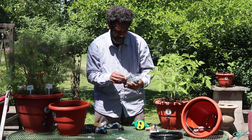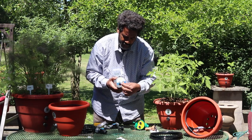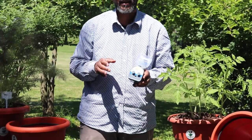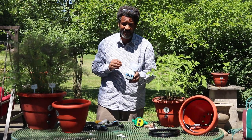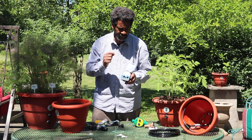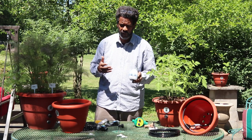I'm going to turn this timer back to one minute, and set it for about one hour. How it waters is this: I set it for one minute and one hour. That doesn't mean your timer is going to come on immediately. What it means is that within an hour, it's going to water for one minute. So you're going to need an hour for that, and every hour after that it's going to start watering.